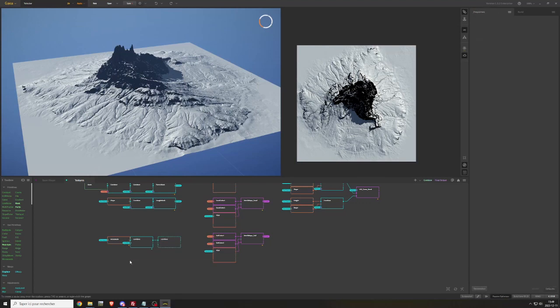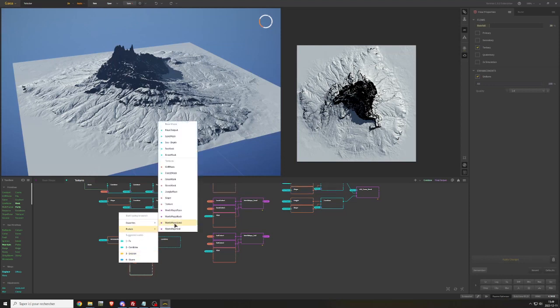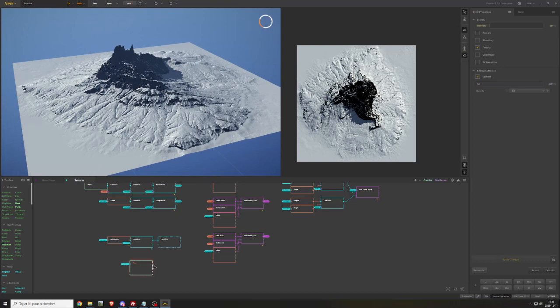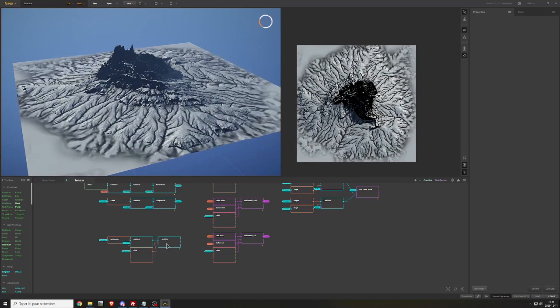Right-click and add a flow node. From the flow node, drag a pin from the input and go to Portals and select Final Output. Connect the flow node to the combine node. With the flow node selected, check the box Primary and uncheck Tertiary.